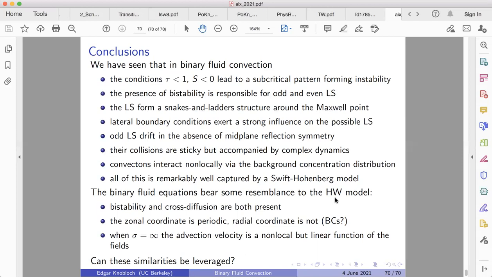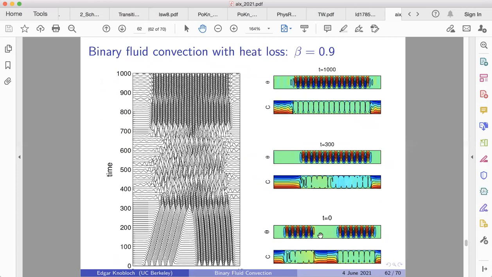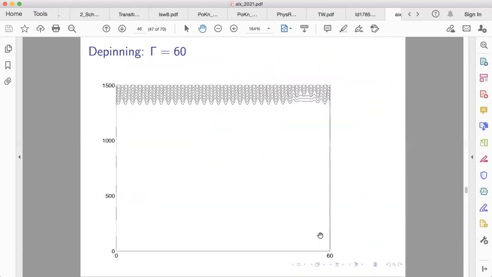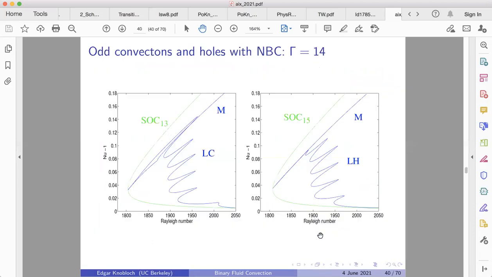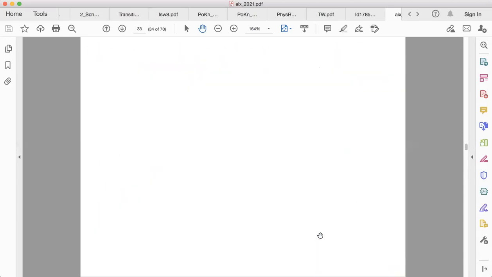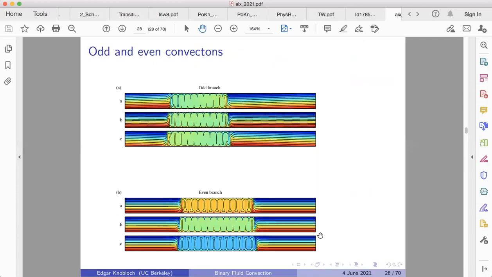But physically, what do your odd and your even conductance do? Because the way I understood, but maybe I'm incorrect, the odd conductance basically takes the heat that would be channeled through the structure and takes it outside, so puts it to the boundaries. And the even one would do similar things, but through those plumes that cross the structure. So what's the role of having both at the same time?